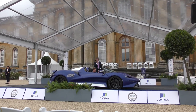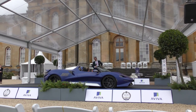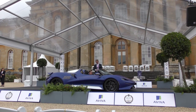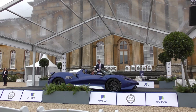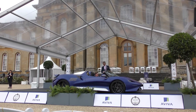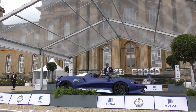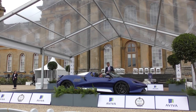Yeah, this is the ultimate for me. A real hark back to the original Elva, which was designed by Bruce McLaren himself in the 60s. It's just phenomenal. It's the lightest, most powerful McLaren Automotive car ever produced. 815 brake horsepower, 1,200 kilos, and it is mind-blowingly quick. 0 to 125 miles an hour in just over 6 seconds. So it's just mind-blowingly exciting.